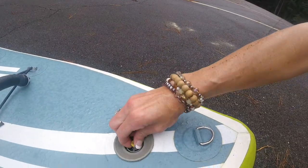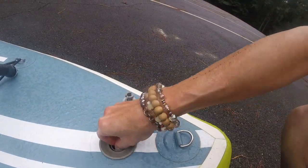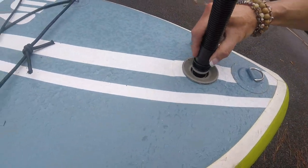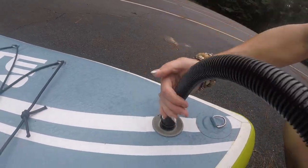You want to make sure that this is out and not in. Out, then plug your device in nice and tight.